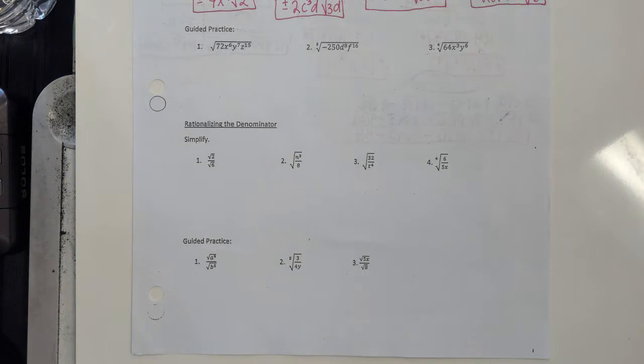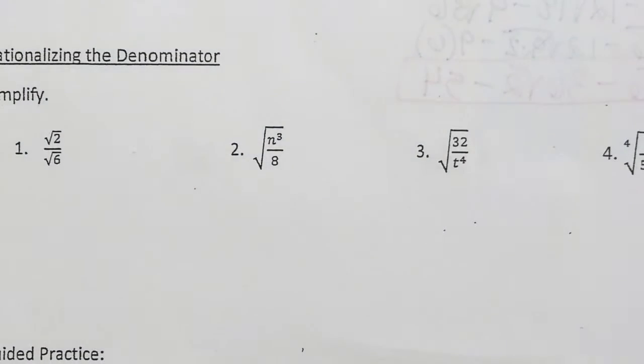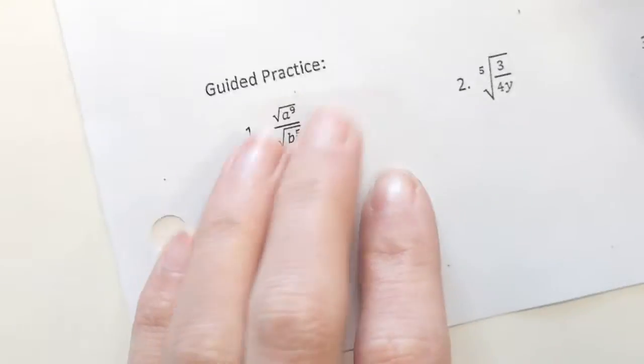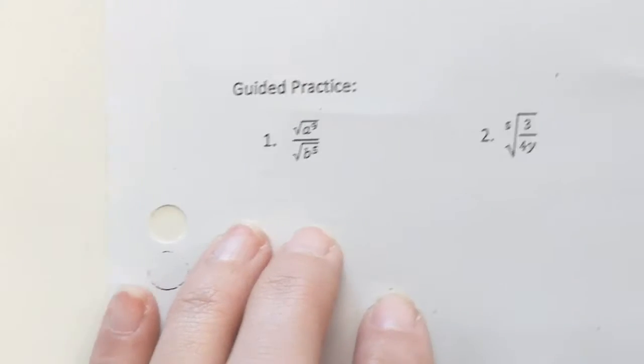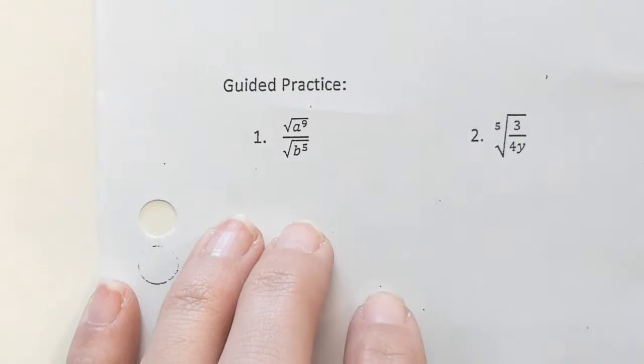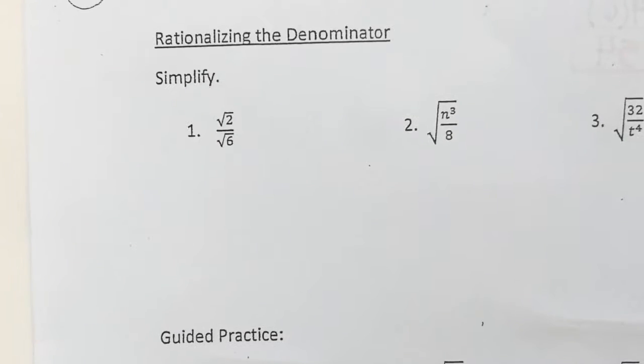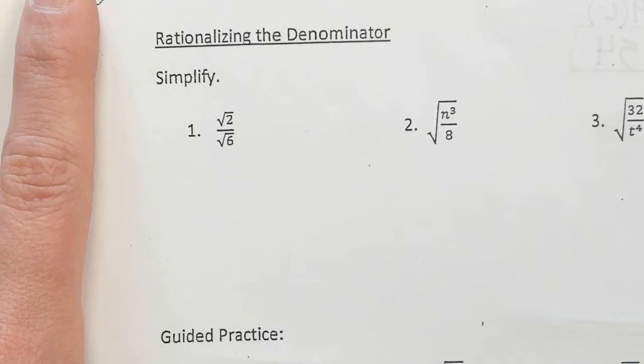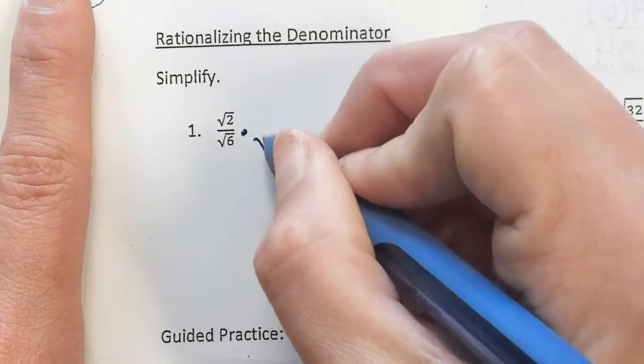Yes. Okay, so how do we get rid of the square root of 6? Multiplied by what? I'm going to get my life together. Give me a second. There it is. You multiply just the bottom by square root of 6? Good. What you do to the top, you have to do to the bottom.